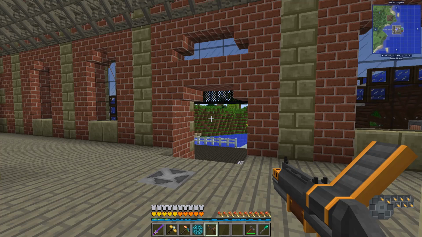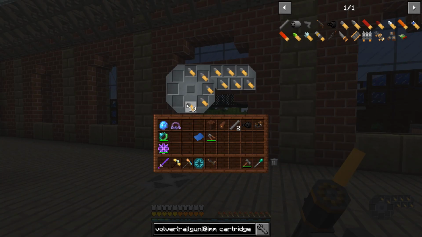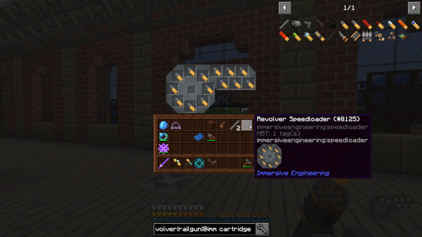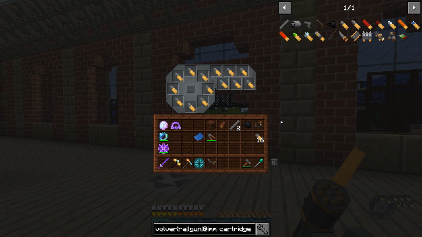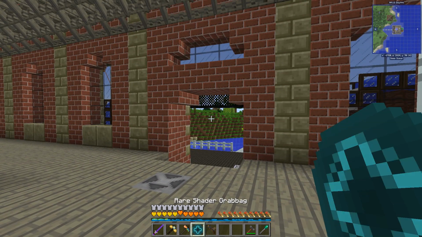That gives me a few extra slots. In fact, it gives me 6 extra. Just crouch click. Fill up. So now I've got 8 here plus another 6 plus another 8 here. So I've got a lot more shooting capabilities, which is handy. Let's take a look at this random shader grab bag.